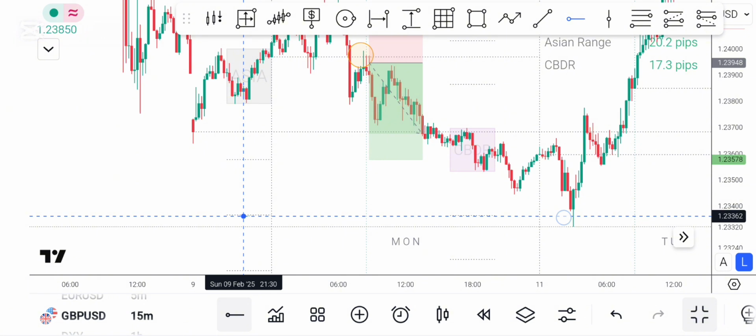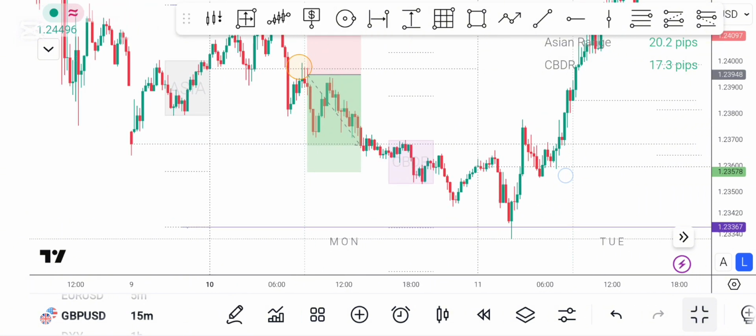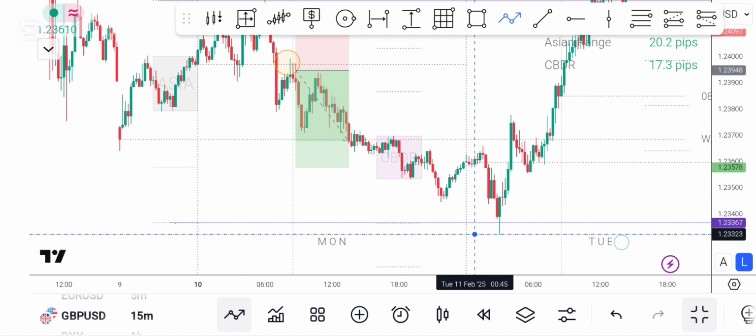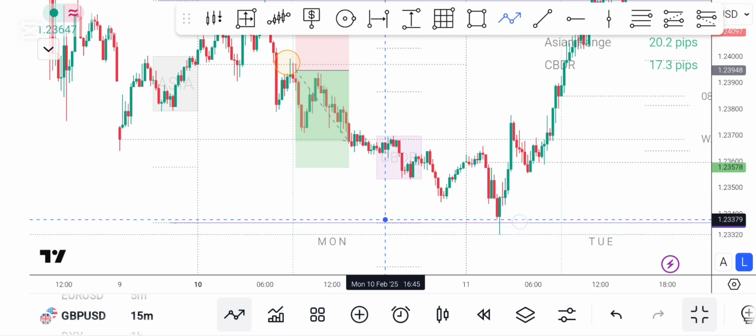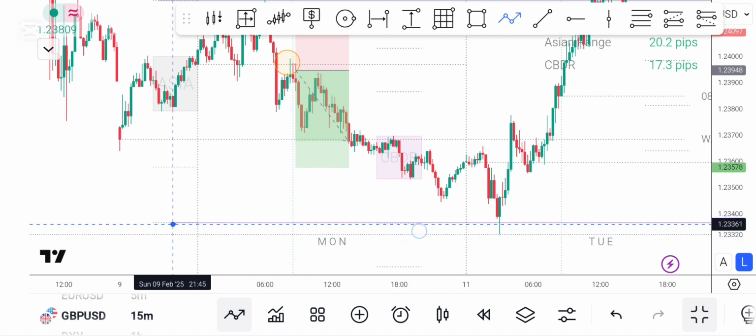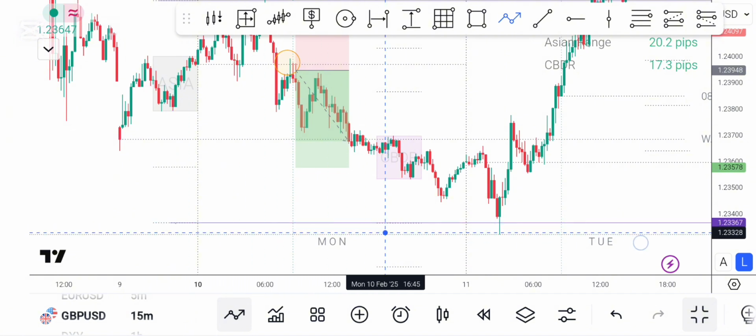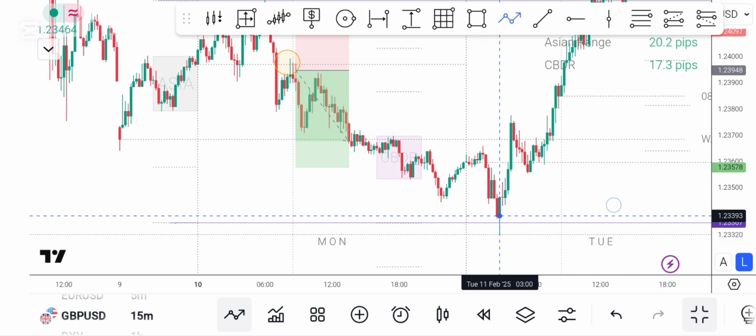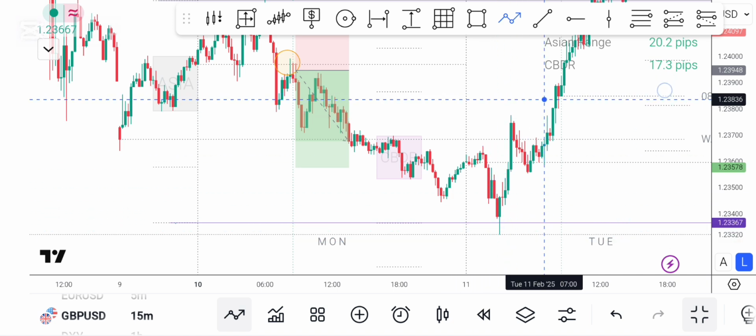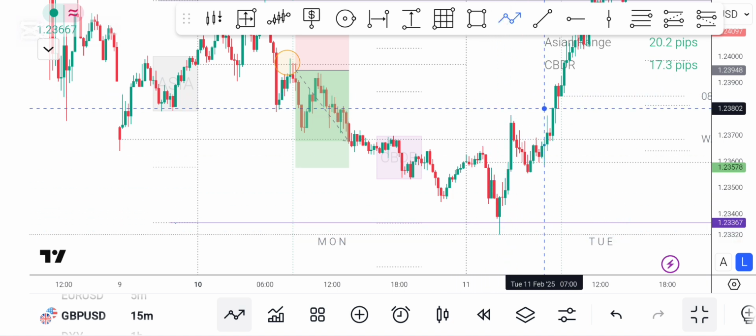The market went 2 standard deviations below the Asian range, but that occurred on Tuesday rather. This is Tuesday trading here. The moment it hit the second standard deviation below Asia, which is at 1.2 or 3369, you saw a massive reversal from here, and the market took off immediately. So there is something I'm going to show you.